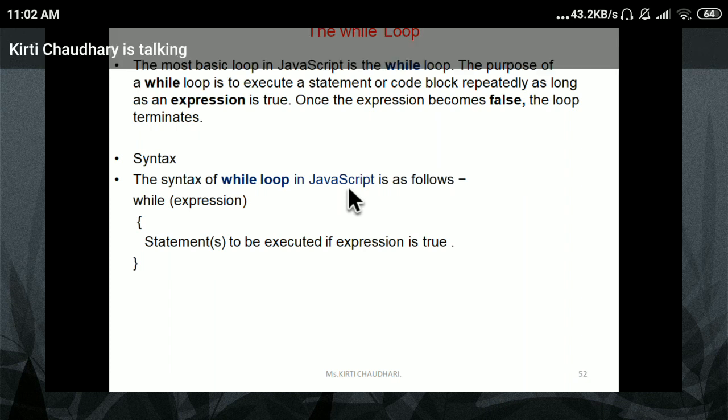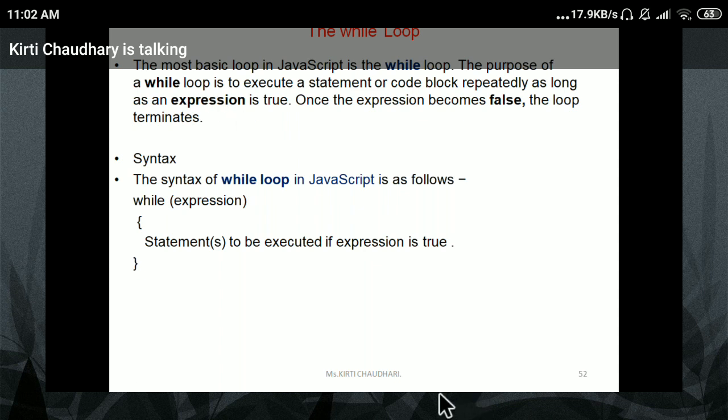The most basic loop in JavaScript is the while loop. The purpose of a while loop is to execute a statement or code block repeatedly as long as the expression is true. Once the expression becomes false, the loop terminates.